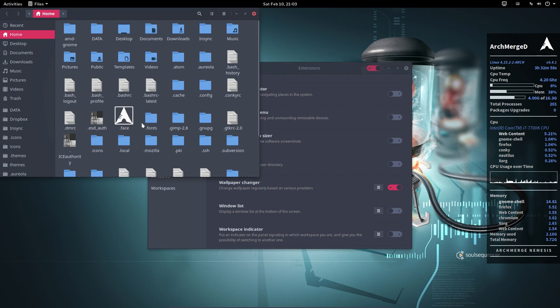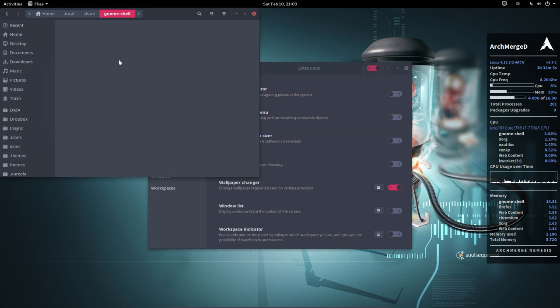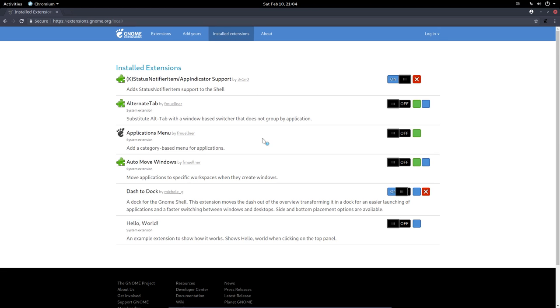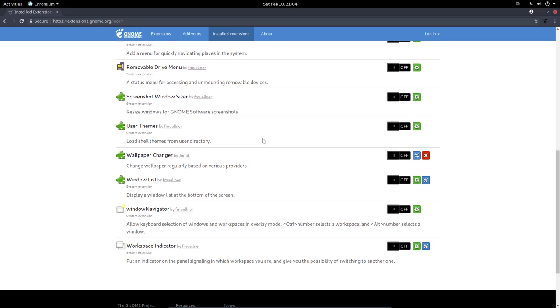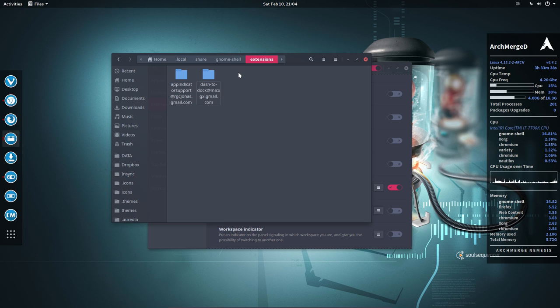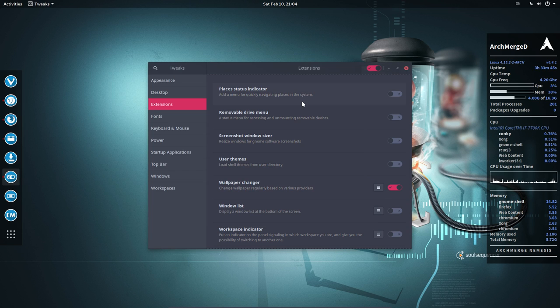Let's make a complete circle. We go to local, share, GNOME shell, extensions. Well, he's right, it's there. So the wallpaper changer is here. Now deleting can be done here as well, but as you saw earlier on, let's see what happens. If we go to the website again and say off, you can't delete it here, but you say installed extensions and then scroll for wallpaper changer. Here's the button, uninstall. It's uninstalled in the browser, and yes, it's uninstalled on your system. So that's all about how these extensions work.